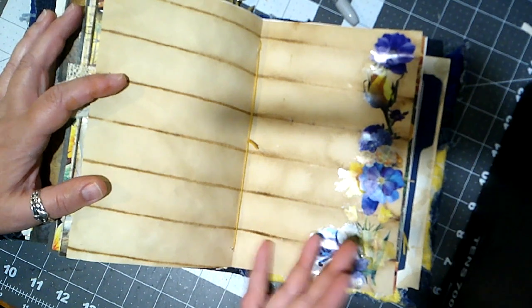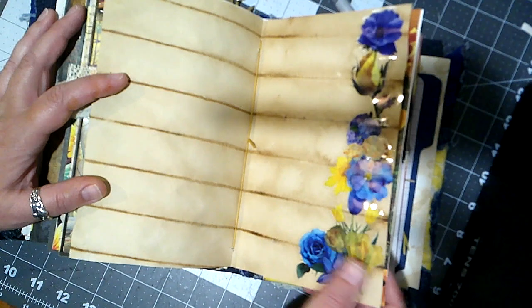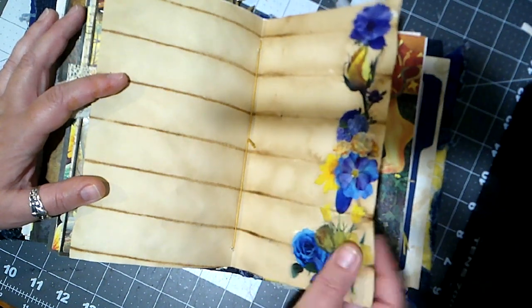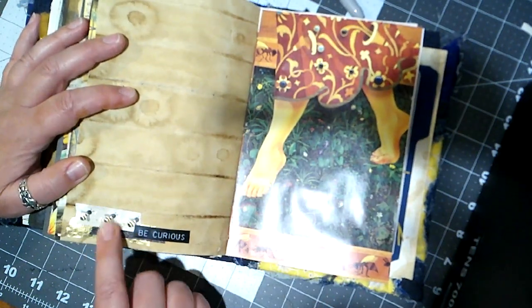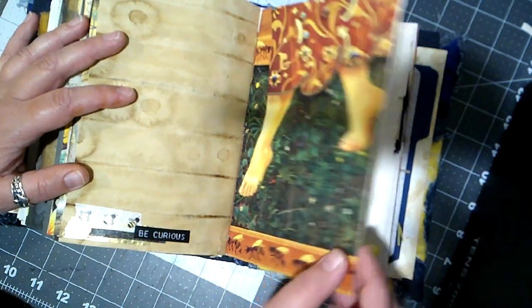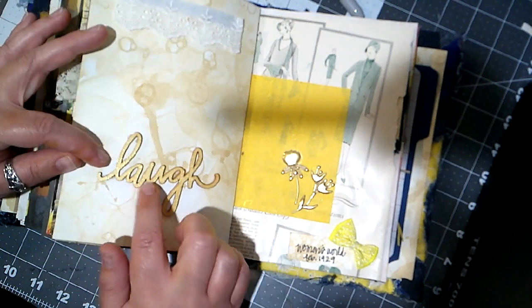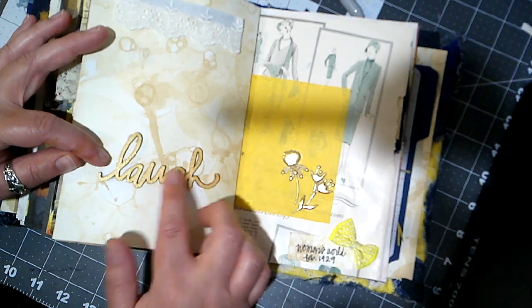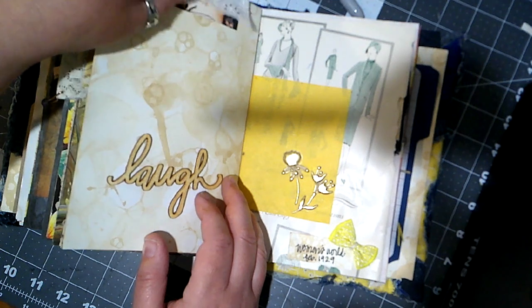This one's the middle of the signature — coffee-dyed paper. I just collaged a bunch of blue and yellow flower stickers here, so the shine comes from the transparent part of the stickers. Just a little washi tape cluster here that says 'be curious.' More from that children's book. This page is actually a wood piece, and I embossed it with gold embossing powder, and then there's also a hidden journaling card up here.